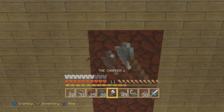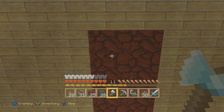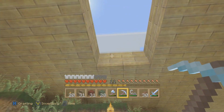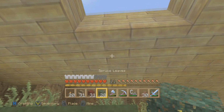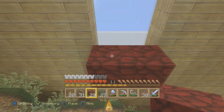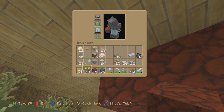You know what I'm actually thinking about doing though? Is this. So we have all that right there. Let's actually drop it down one so it's like in the ground. In ground deck fireplace. Yeah. That's what I'm talking about.